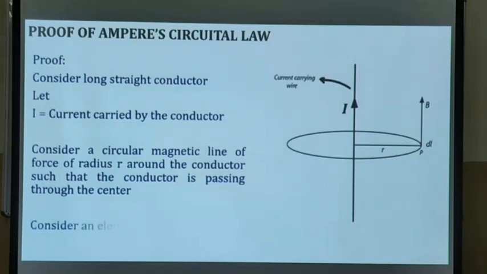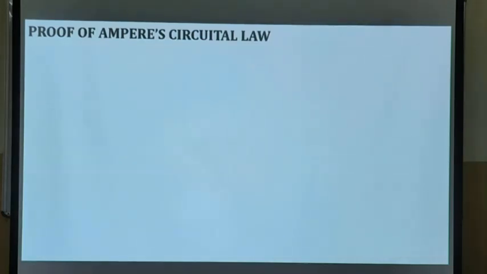Now let's proceed to the next consideration. Consider an element dl here. I am considering a small element dl, and this dl business I think you are perfect by now. We have already made use of this element dl n number of times. I think now it is quite clear to you all. Hence now let's proceed to the next step into the derivation.